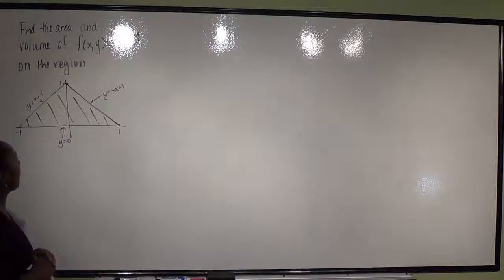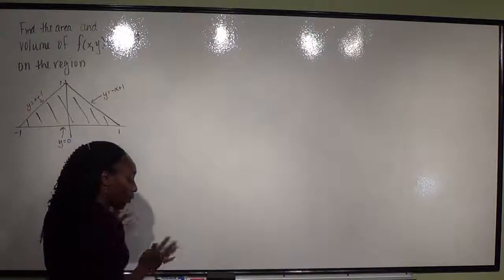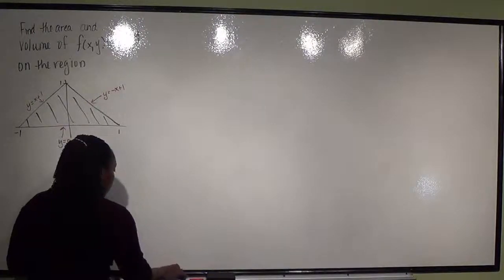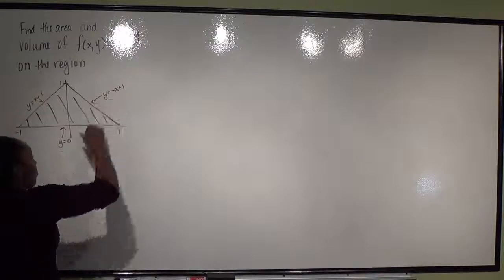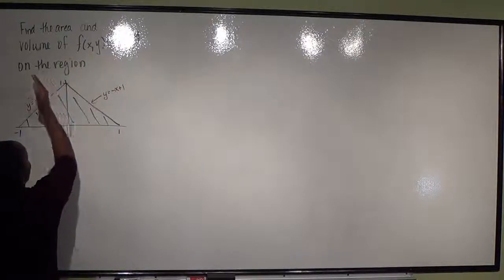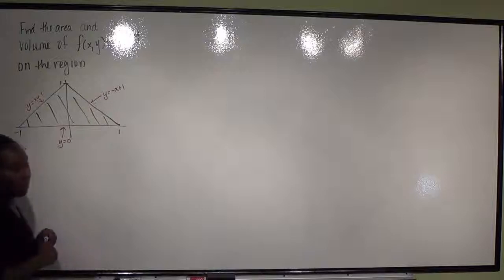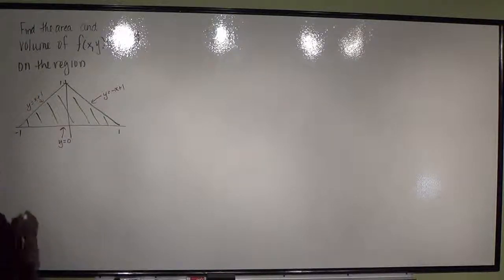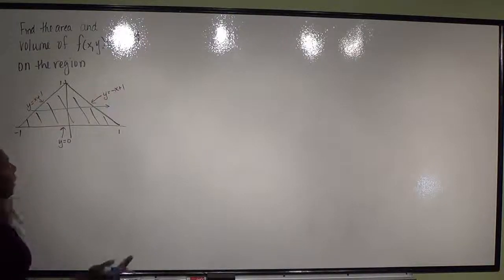So again, the first thing I want to do is figure out which order I'm going to integrate. So again, I want to look at vertical lines versus horizontal lines. The first thing that should be very apparent is if I try to do a vertical line, the problem is my upper curve is going to change depending on which side of the y-axis I'm on. So here, I really do want to integrate this direction first and then worry about integrating the other direction.